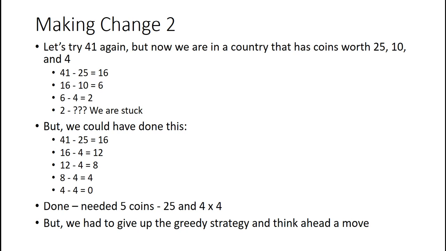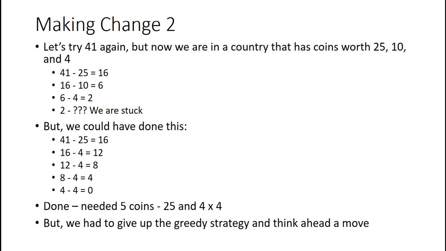So far, so good. Now we take the 6 and we take out a 4, and that leaves us with 2. But what do we do with the 2? With this set of coins, we are stuck. But we could have done this. We say, well, you picked something that didn't have a solution, but it does have a solution. It just isn't a greedy solution.